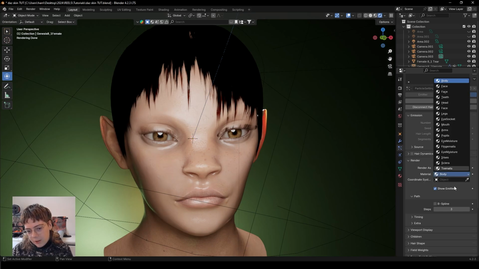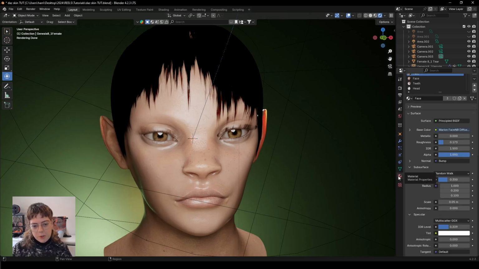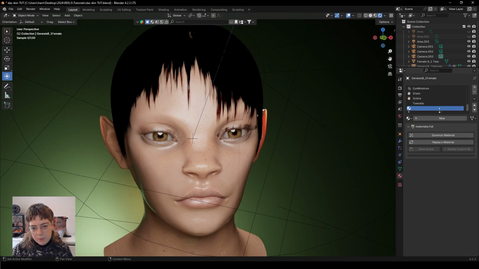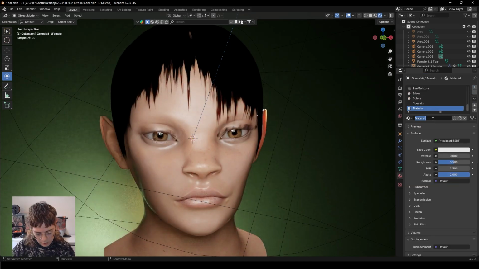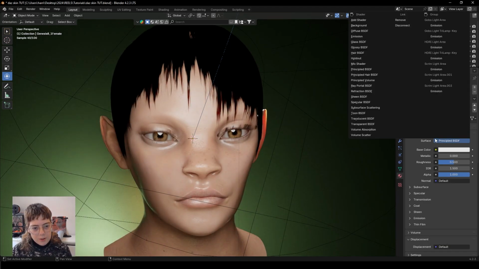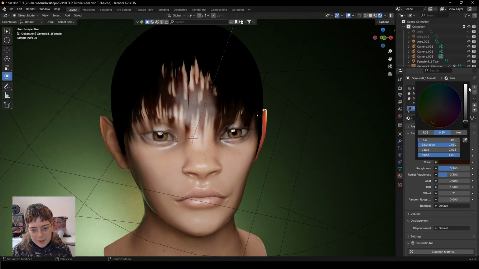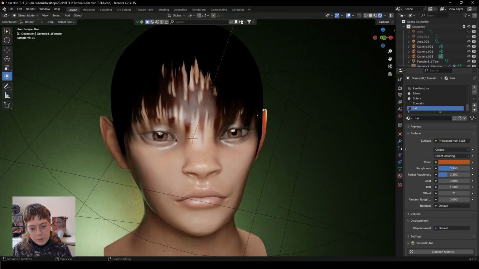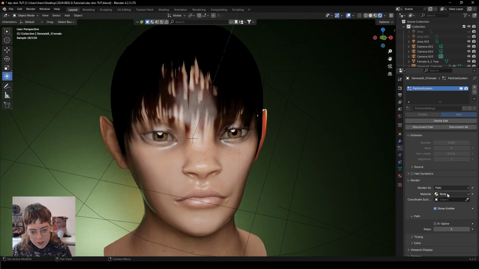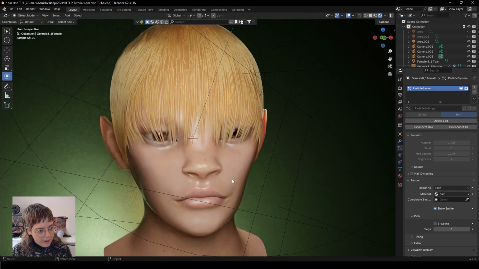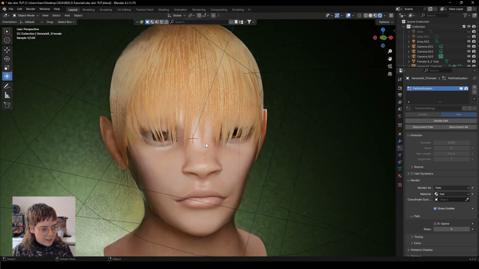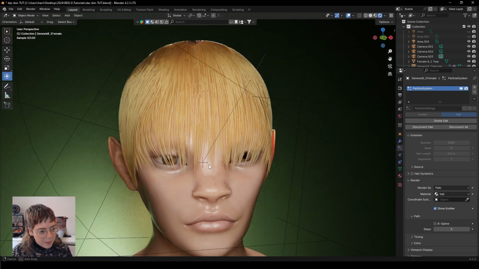Right now there is no material for the hair, so if we head over to our materials and we add a new material at the bottom, let's call it hair, and we'll change from the principled BSDF to principled hair BSDF, and I'm just going to make the color a bit brighter so we can see more easily, and then we change this from body to hair. Okay, now we can see a little better.